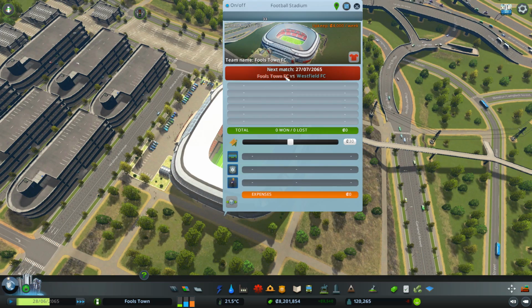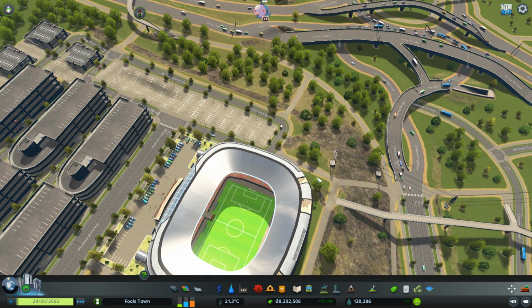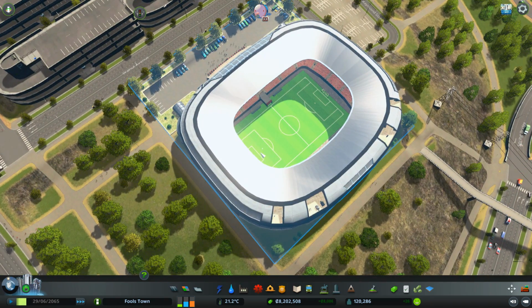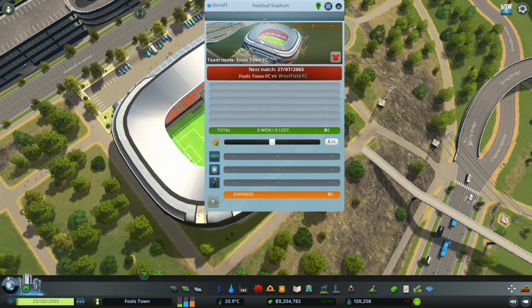It is Fall Towns FC. It's an actual, yeah, it's a soccer stadium. Okay, it's not American football. It's soccer, or as I know it as football. So to me, it's the normal version of football. To Americans, it's soccer. But you kind of get the idea of it.